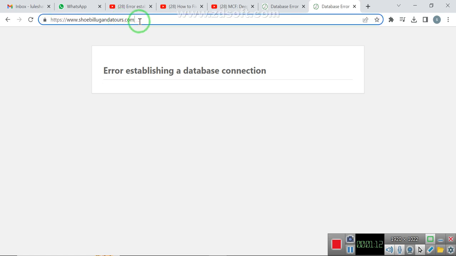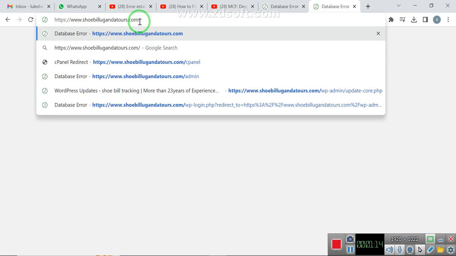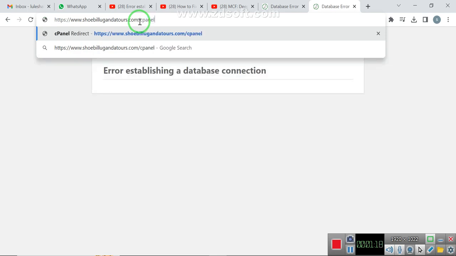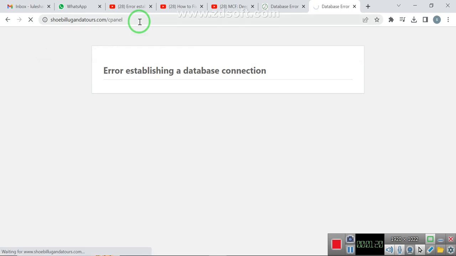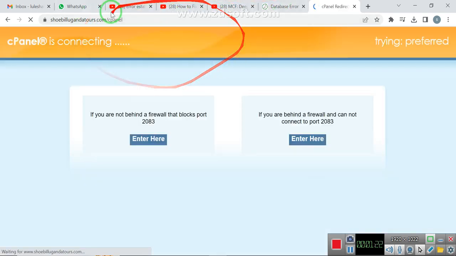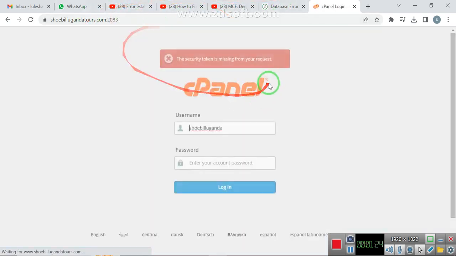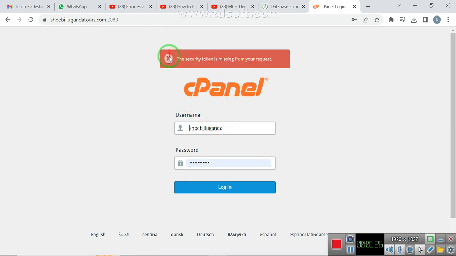So you put in the domain name, then you slash with cPanel, then you press enter. When you press enter, it's going to redirect us to a new interface. So here you have to log in using your username and the password. So this is my username and this is my password.